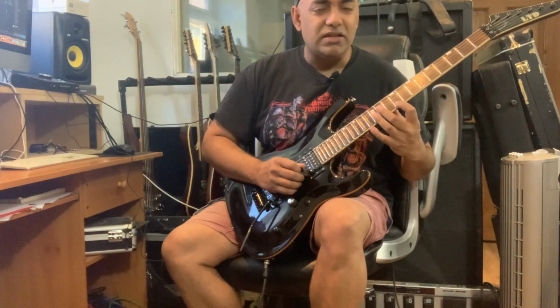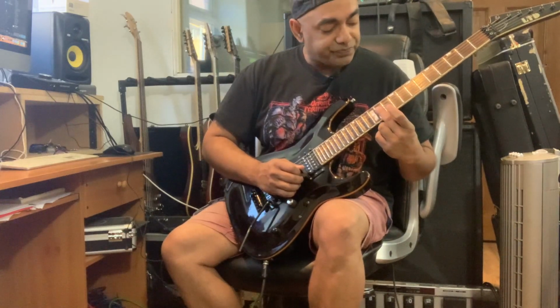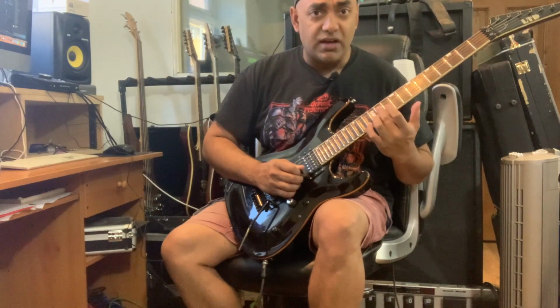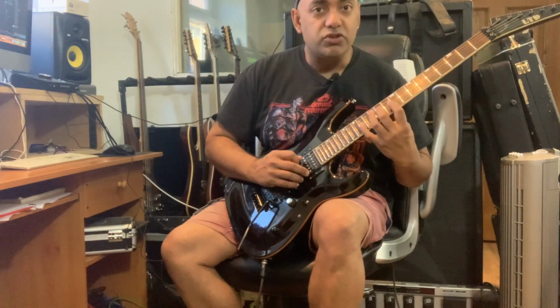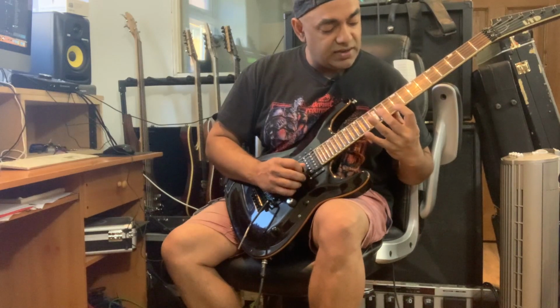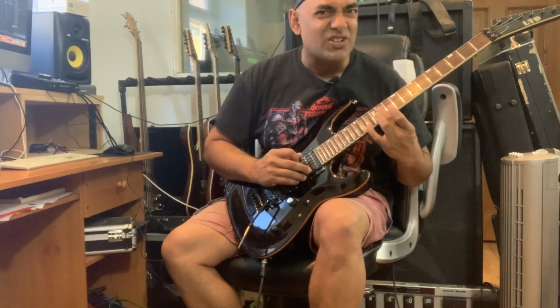Now this is where the difficult sweeps come. Now, if you've never really done sweeping, this is where you're going to struggle a little bit. This is where you're going to have to roll your finger, because the next 3 notes are going to be on the same fret going across 3 different strings. So you're going to have to roll your finger. Do you see how I roll my finger there? So we're going 14, 9, 10, 10, 10. Make it clean. Again, make sure it doesn't sound like that.